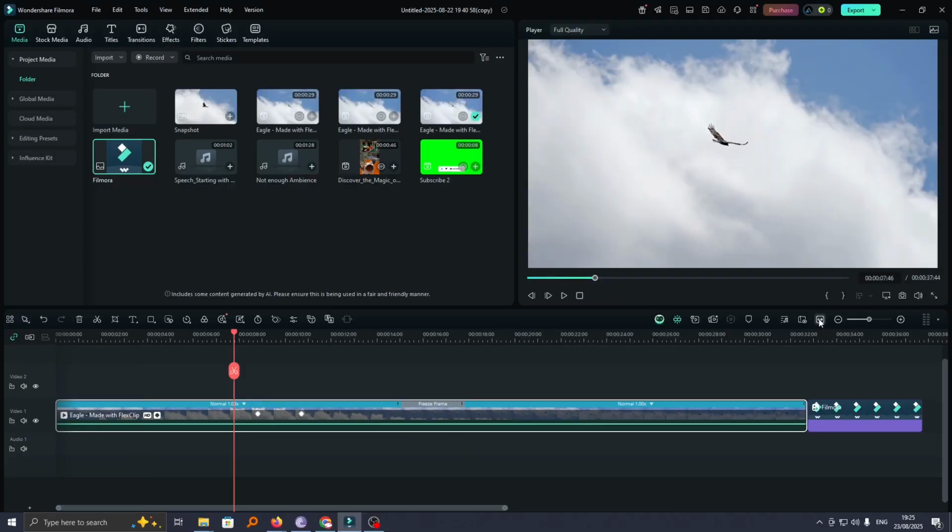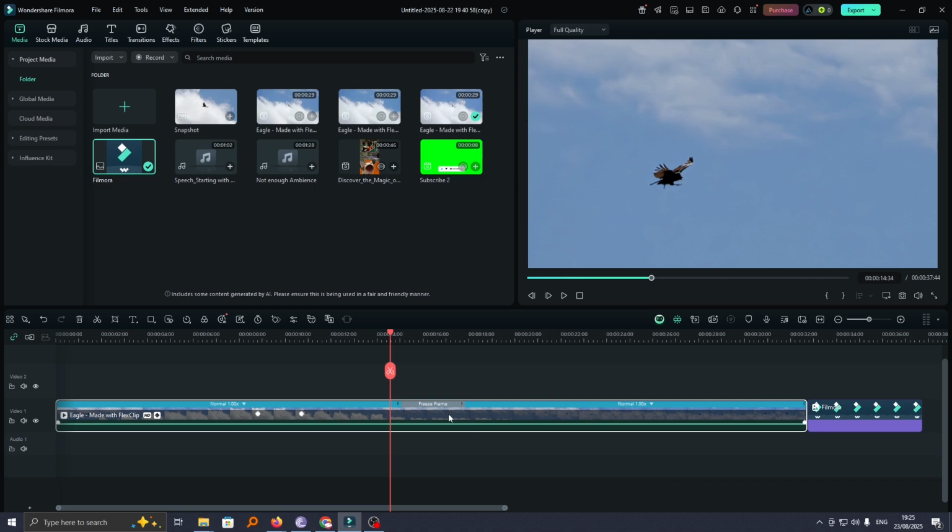So if you click on it, now you can see these video clips on my timeline have been zoomed to fit my timeline. And now I have easy work editing this video on this timeline without having to deal with a shrunk or a much expanded timeline. So that's how you can zoom your video clips to fit the timeline.